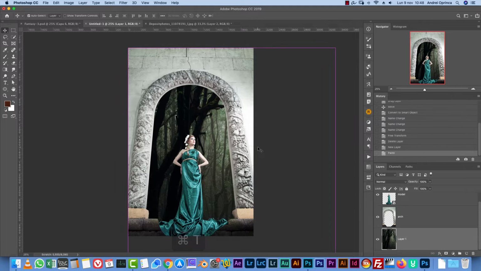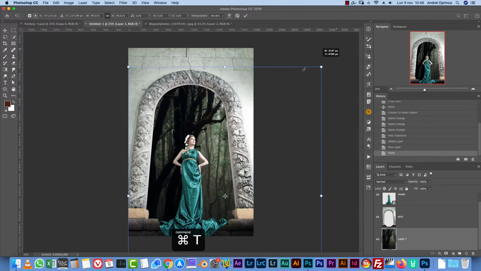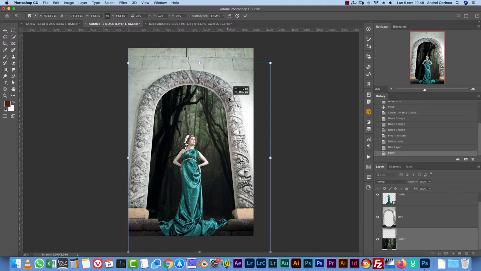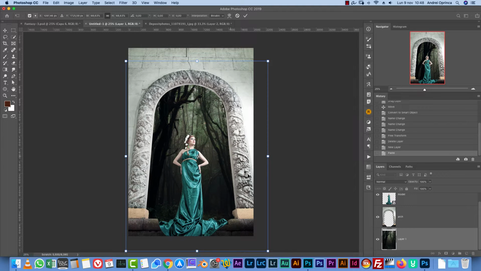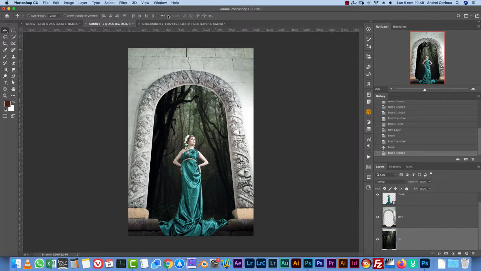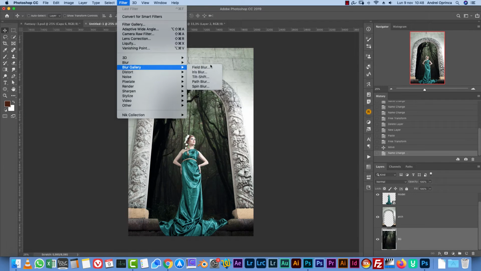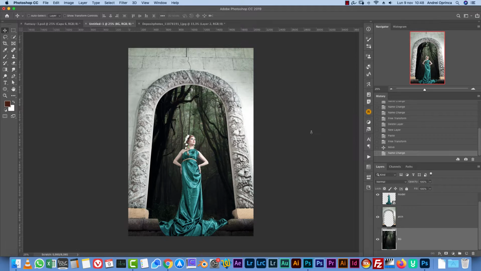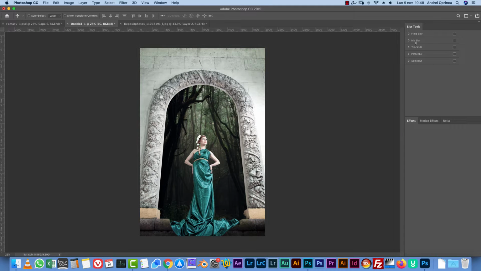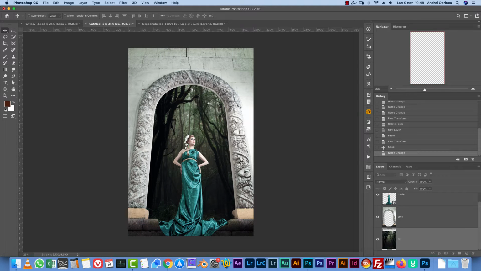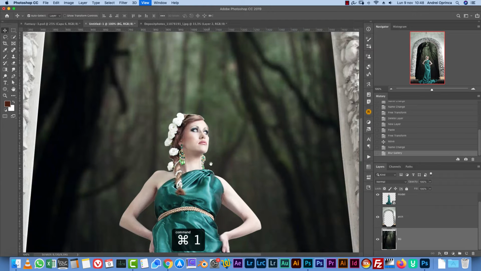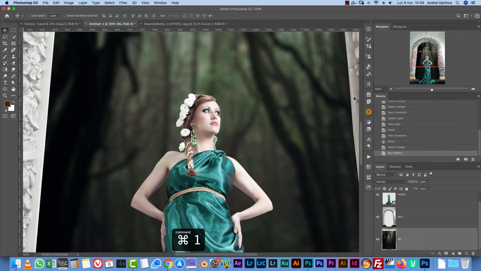So let's paste that over there, and I will make it a little smaller. And actually this part of here, it's good framing. And I will blur this. I will use the fill blur, and let's see the amount of blur that we can use for this. 15 pixels for this canvas size. I think it's okay, so I will leave it there. But if you use a really huge canvas size, you want something a little more blurred. The reason why I blurred this is because that way the woman stands out a little more.